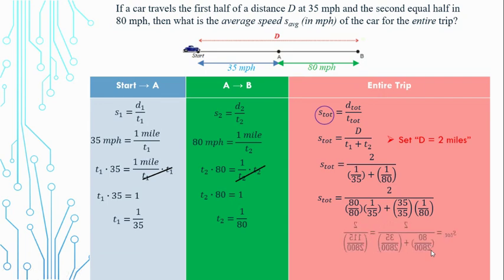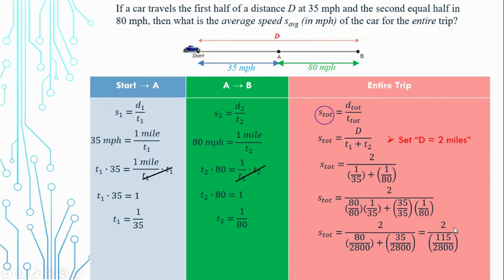All right. So if you do that, you can just simplify the stuff here. Okay, the 2 in the numerator hasn't changed. 80 times 1 is simply 80. 80 times 35 is 2,800. In the second set of parentheses in the denominator, 35 times 1 is simply 35. And then 35 times 80 will also give you 2,800. And now we have a common denominator of 2,800. So we can just simply add the numerators. So 80 plus 35 is 115, and that sits over the same denominator, which is 2,800.